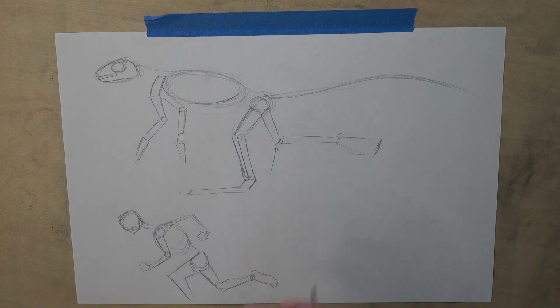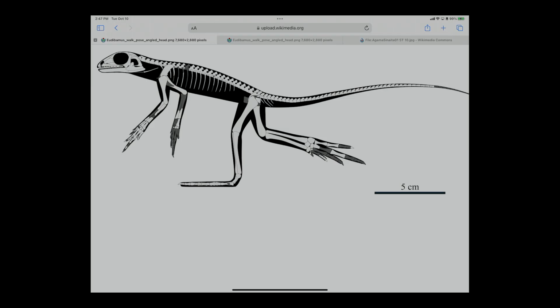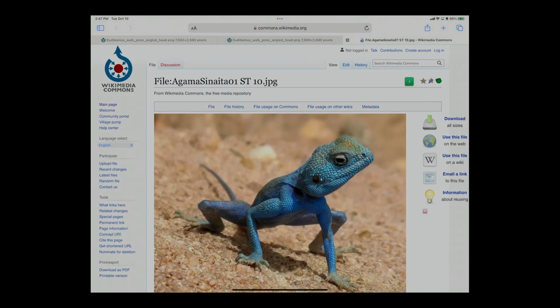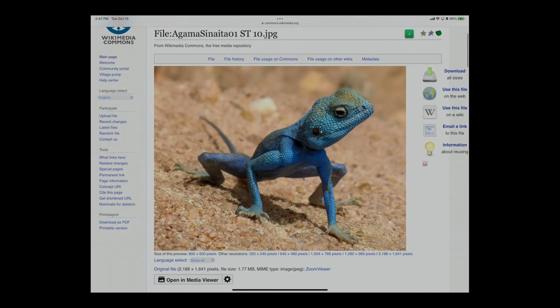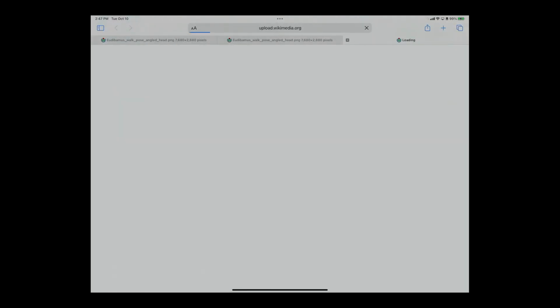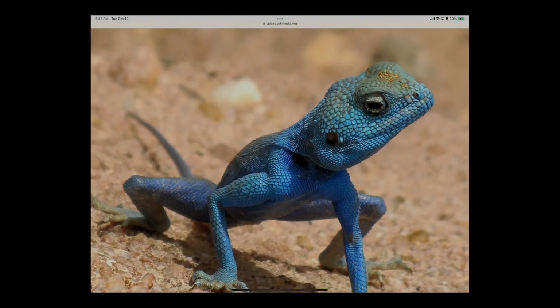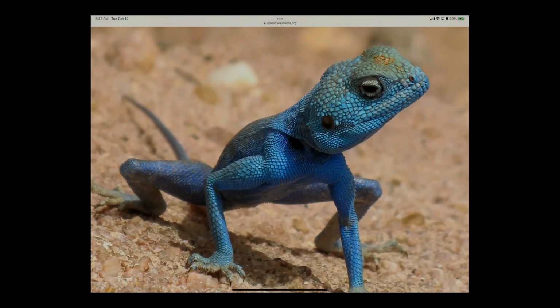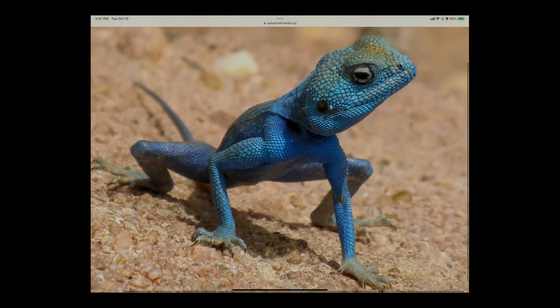So you can see the purpose behind every small little variation in the human anatomy and in the lizard's anatomy. So okay, with that, let's jump over to our image of a lizard, and I'm just going to blow this up to make it big. So there we have him big right there. And let's take a look at him. Again, he looks so much like Spider-Man to me if I cover up his face.